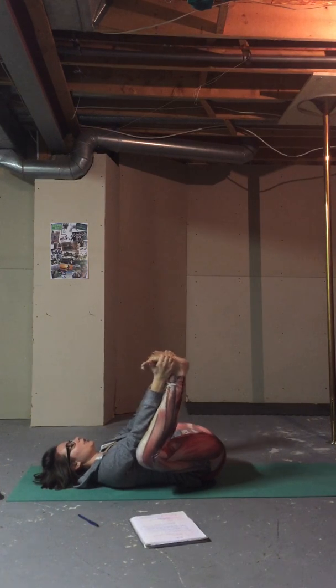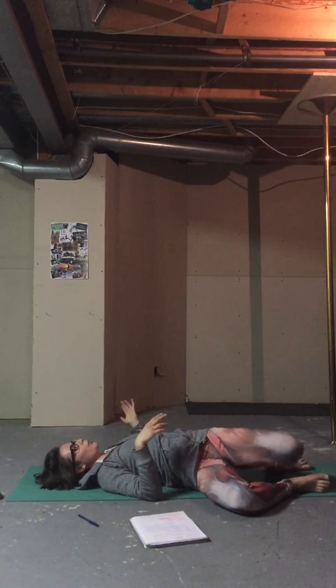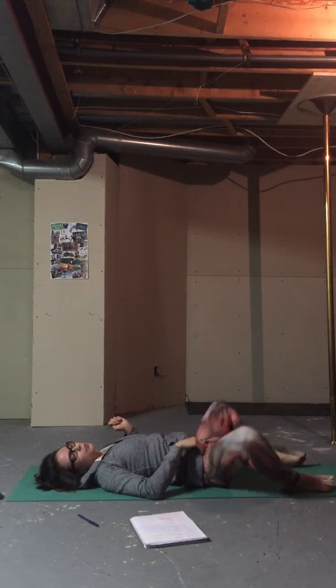And then from here, you're just going to bring the legs down. You can shake it out gently because your butt might not be numb by here. If you want, you can also do it in 2 sets. So I like to do 30 seconds. I come up, I shake it out, and then I do 30 seconds more.